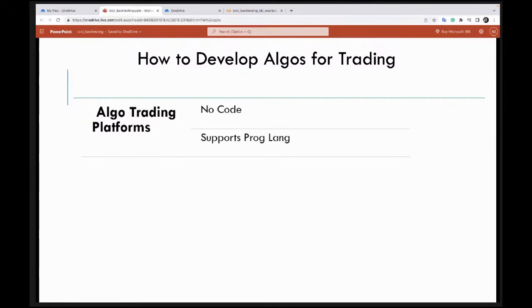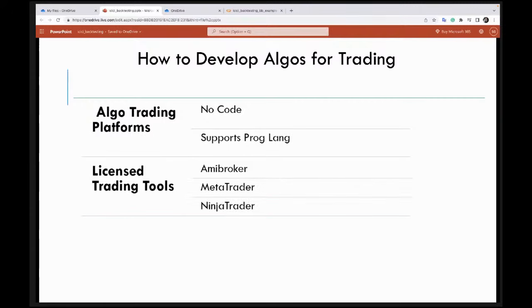Sure. Now, the next thing is there are a few licensed trading tools available, which can be deployed on your machine. Some of the popular ones are AmiBroker, MetaTrader, NinjaTrader. The speciality of these software is that they have their own programming language and specific functions and features which support trading very much.